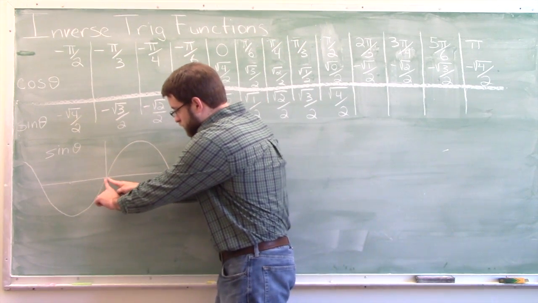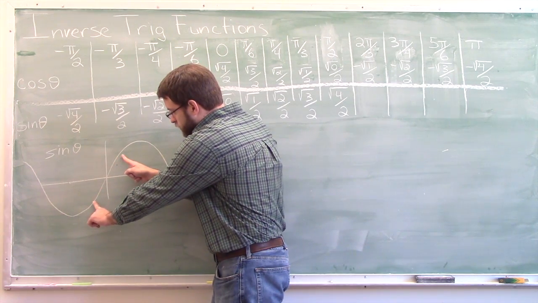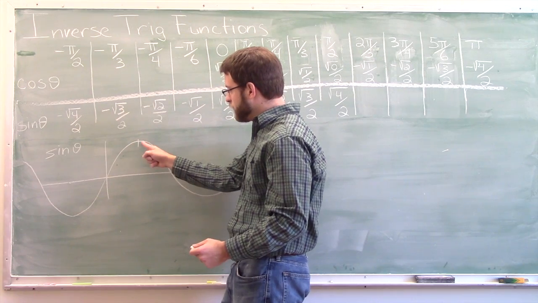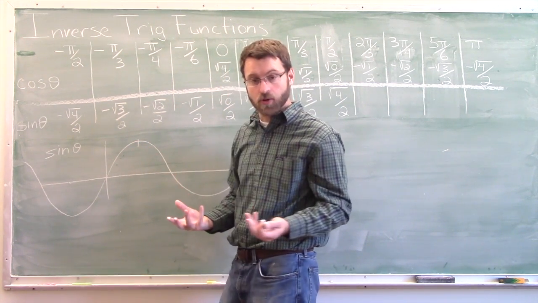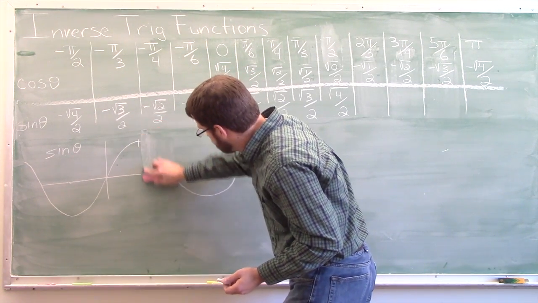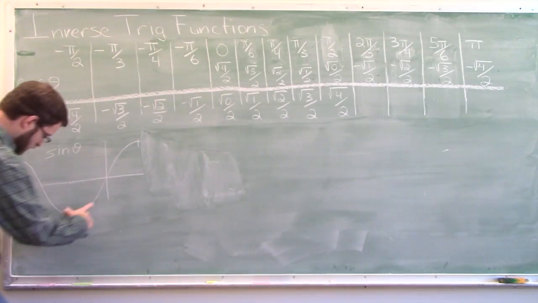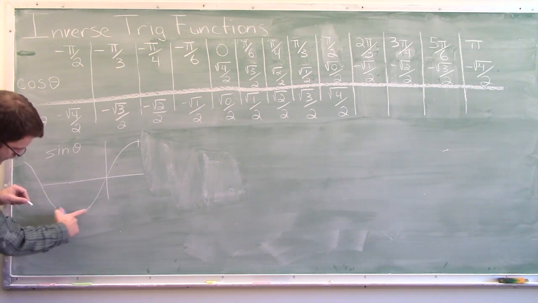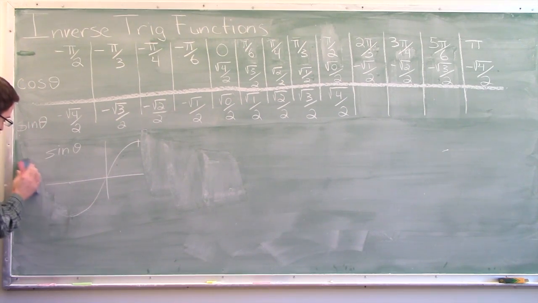Okay, so as we start near 0, we're in good shape because we're using different outputs, different outputs, different outputs, and then all of a sudden when we reach this peak, if we go beyond that peak, we'll reuse our outputs. So that would prevent sine from being 1 to 1, and we can't have that if we're going to be able to invert it. So we're going to get rid of that portion of the curve. And then over here, as we get to the bottom of this trough, again, we would reuse output values anytime we go beyond the minimum there. So we're going to disallow all of that.